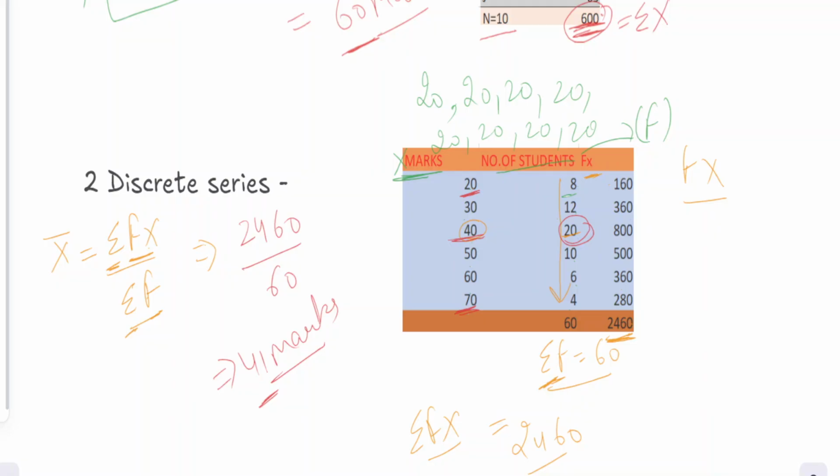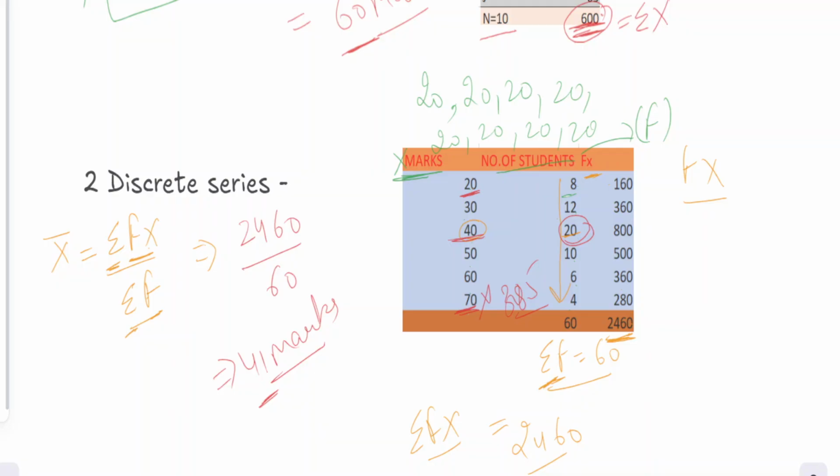If your mean value lies outside the 20 to 70 range, then there might be some calculation mistakes or there might be outliers in the values. Outliers are basically values that break the continuation, like 20, 30, 40, 50, 60, 70. Now suppose instead of 70 there was 385, which is totally out of track, because we were taking only a gap of 10 and suddenly there is a gap of 350, which is not correct, right?